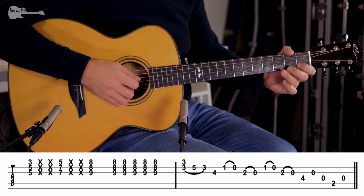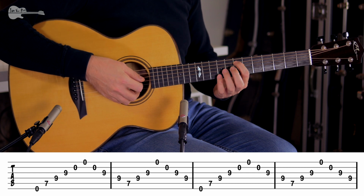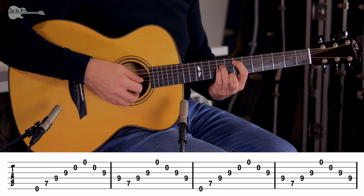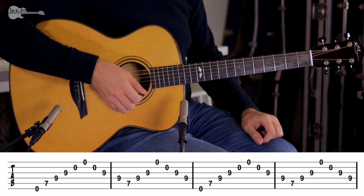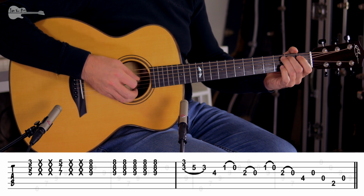Now, as I already told you at the end of part 2, you are ending up on the same lick as you play in the intro. And then moving to an open low E string, heading for an E power chord around the 7th fret. So open E string, index finger 7th fret on the A string, then 2 times the 9th fret with the ring finger and the pinky on the D and the G string, and then 2 open strings on top of that chord. That is the chord you are heading for once you have played that intro lick. And that's quite a quick position shift.